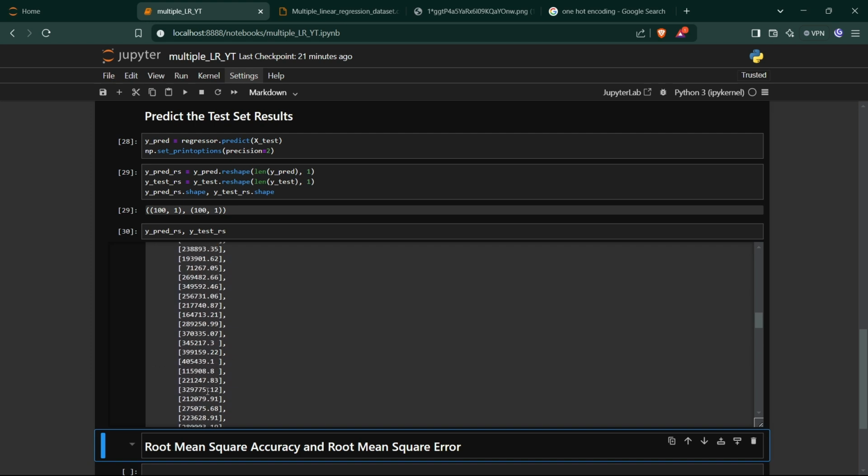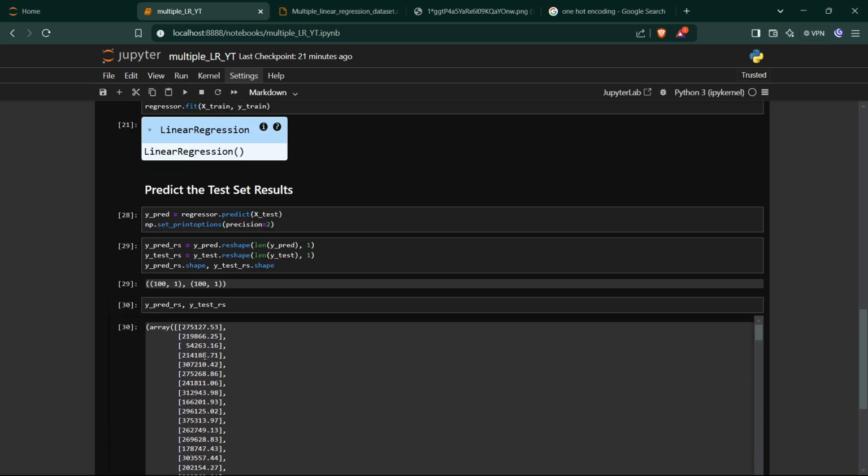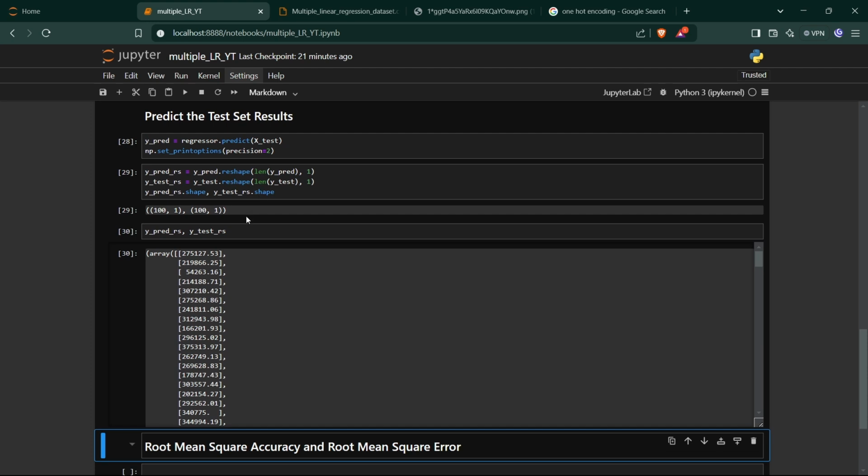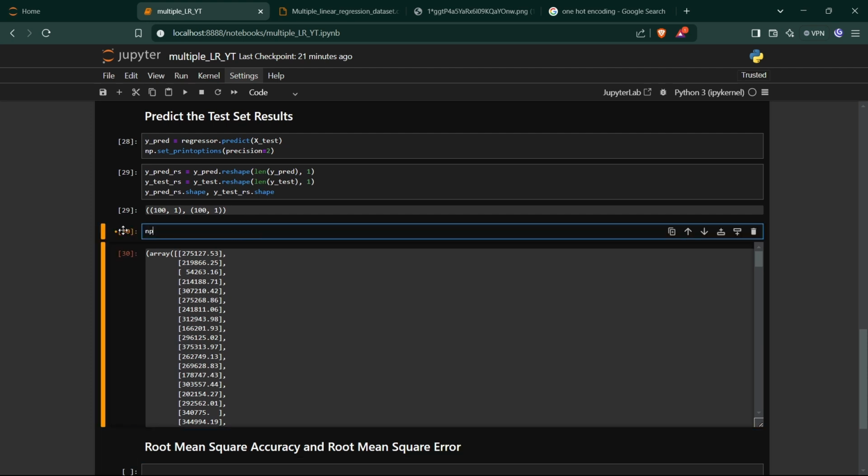Now if we want to compare the predicted to the test, we need them side by side. If we have corresponding ones, we can visualize it better, right? So what we can do is take the numpy concatenate function, which takes in two things. One is our input arrays, so both are numpy arrays. So we have to give both our arrays. In our case it's ypred rs and y test rs.